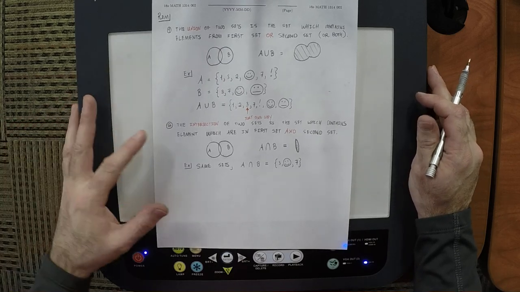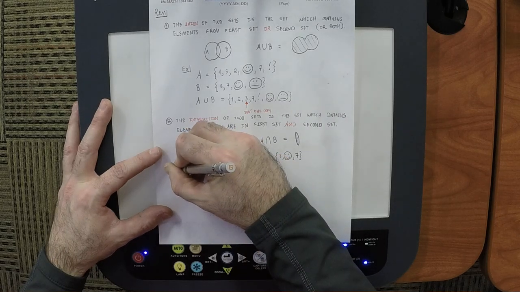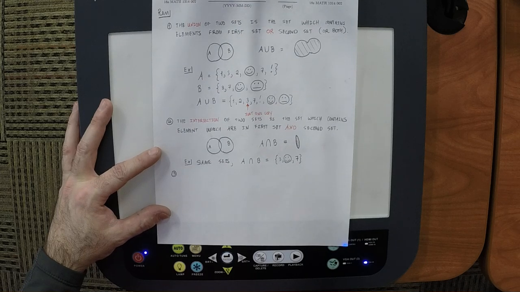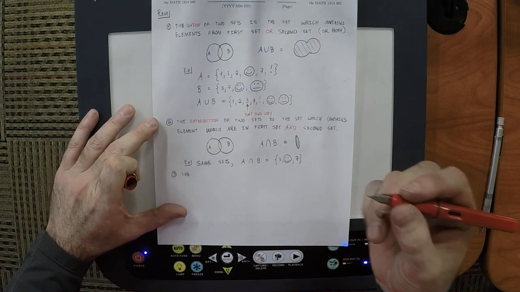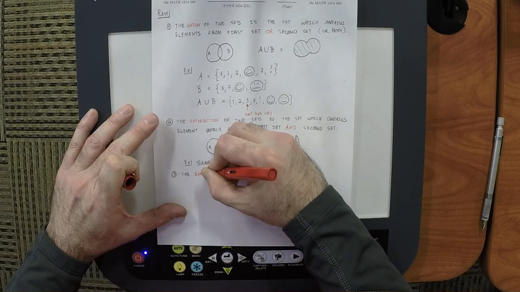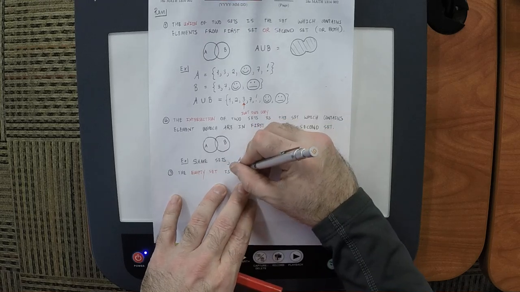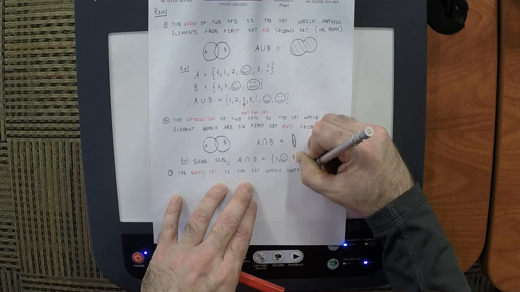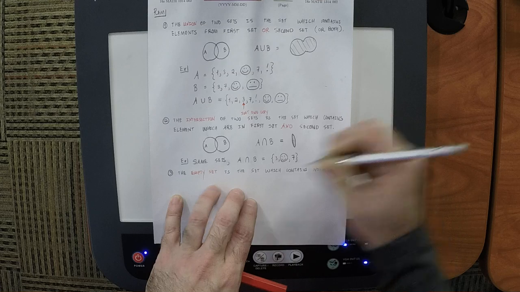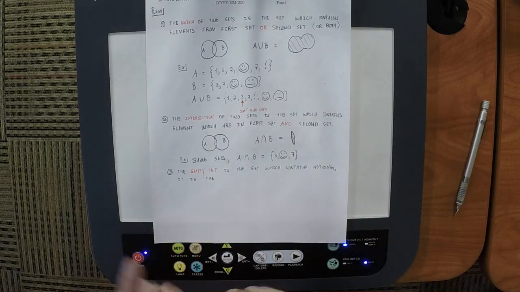And just like 0 and 1 are special with regard to addition and multiplication, there is something that is important with regard to union: we want something such that unioning with it is the same as doing nothing. So what's the name of this? It's got a name, just like 0 and 1. Anybody know its name? That's okay. Empty set. The empty set is the set which contains nothing. It is the union identity.